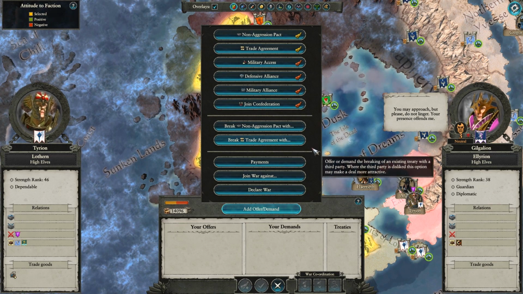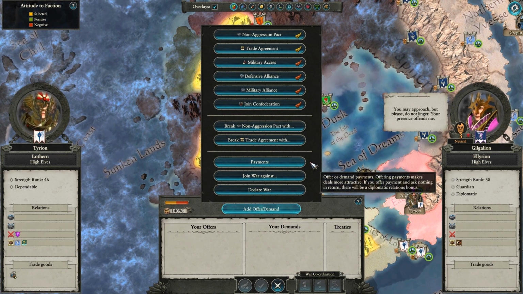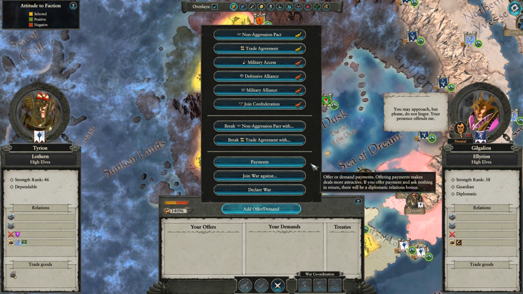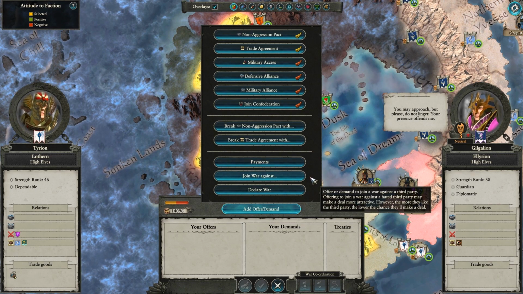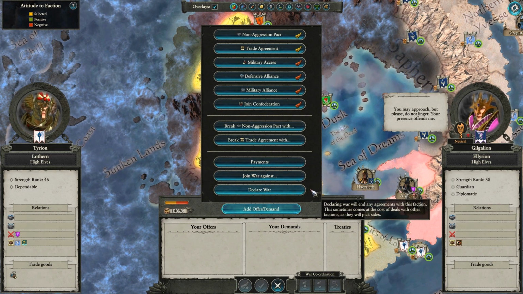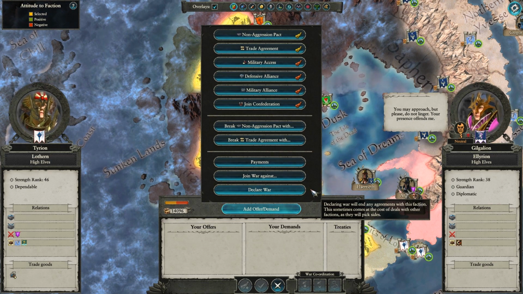A good potential method of persuasion is payments. You can offer to give people money to simply increase their relationship to you, or to help sway them to a decision that you want. Or you could demand payments of them in exchange for your services, such as joining a war. If a faction looks to be in trouble from an enemy, you could ask for money in exchange for you going to war with that faction, or ask someone to join one of your wars. And finally, of course, declaring war is the ultimate act of aggression that can lead to battle.